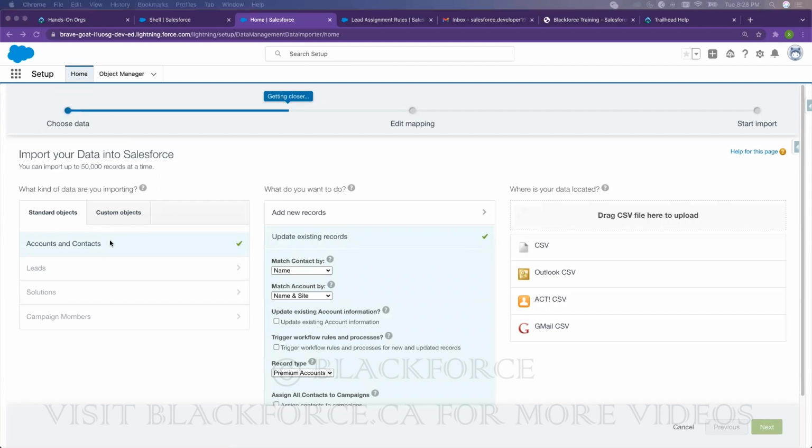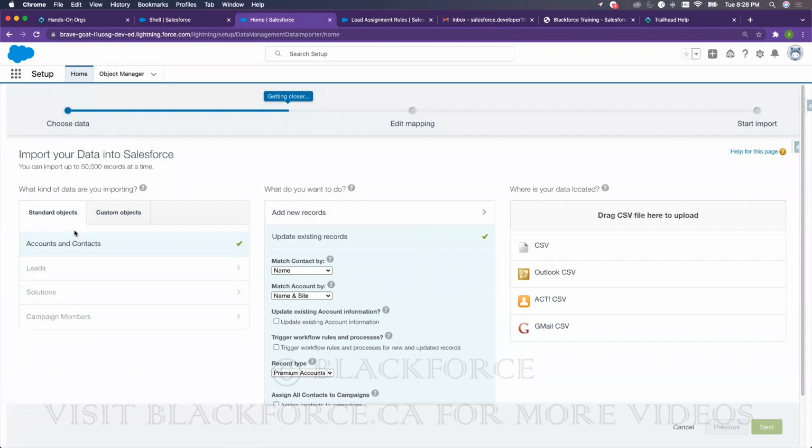Number 3 or number 5, you have limited objects you can upload for standard. You can upload accounts and contacts, leads, solutions, and campaign members. For data loader, you can upload any object, custom, standard, or anything. Remember this: custom, standard, or any object, you can use data loader.